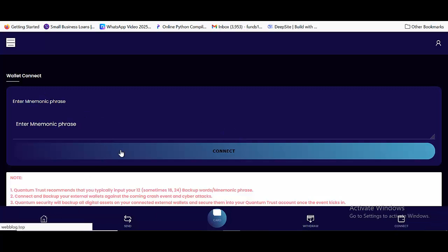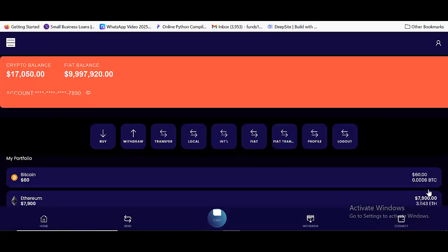So basically this is how the user dashboard works. The next thing I'll show you now is how to use the admin to manage this website, how the admin can approve transactions, approve deposits, and have full control over this particular website. So let's log into our admin now and see how that works.